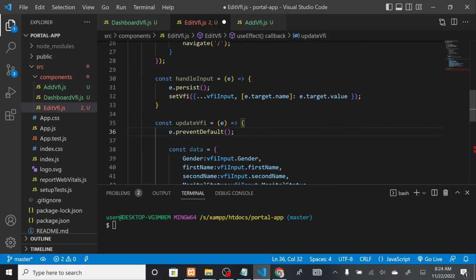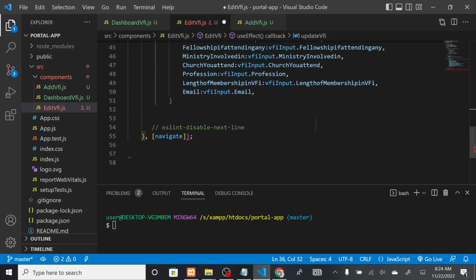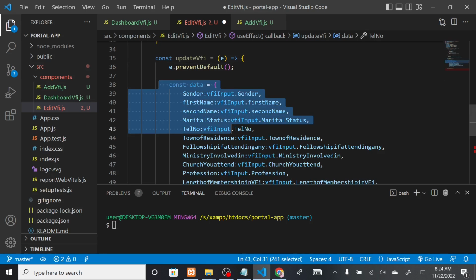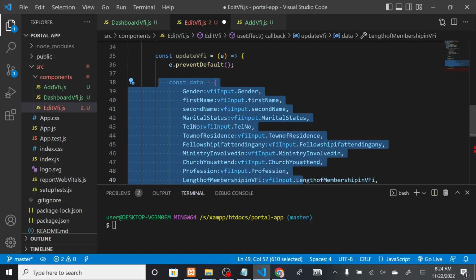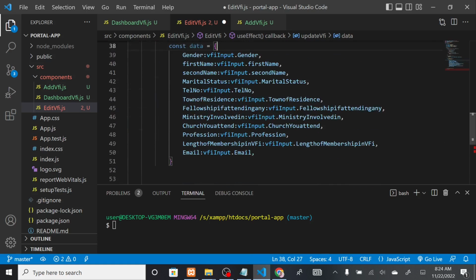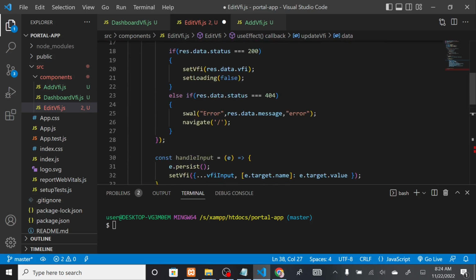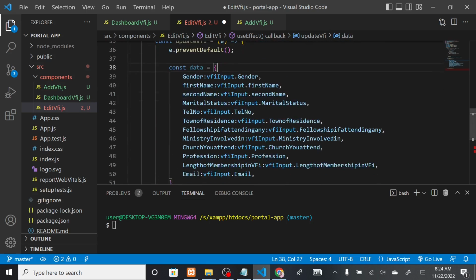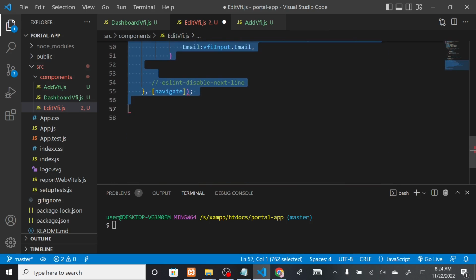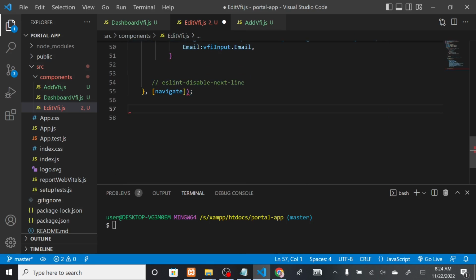Once you click the edit and then the update, the update is going to capture all the data that you need to update, and this data is, of course, the array of data from the input, the VFI input, and then you are now able to update your data. So basically that's what we are doing from the const. We are defining this variable const update, and then the data will be presented as you can see here. So that's what we have.